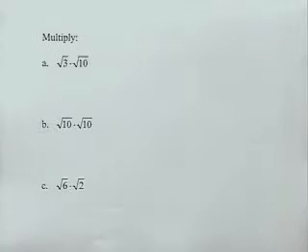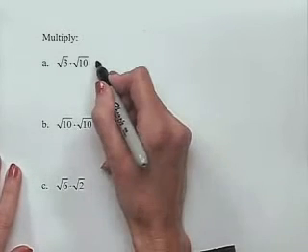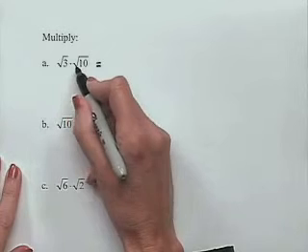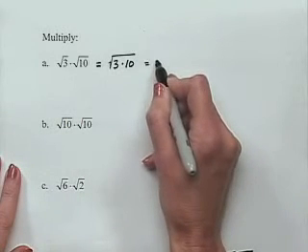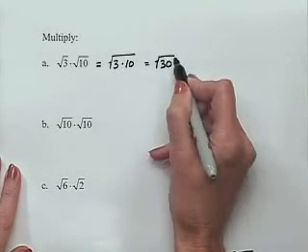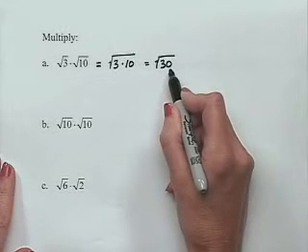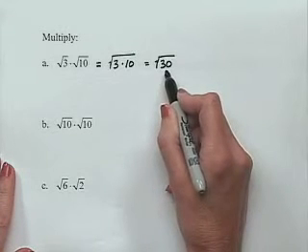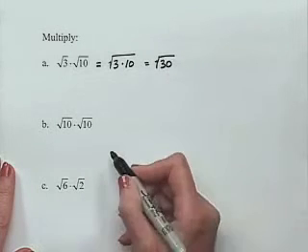Here are some more examples using radical expressions. This time we want to multiply square root of 3 times square root of 10. Because we have the same radical expression of square root, we're going to have square root of the product 3 times 10. This will give us square root of 30. Now, we want to think about whether or not we could simplify this any further. But in order to do so, we would have to have factors of 30 that would be perfect squares. But that's not going to be the case, so this is going to be our result.